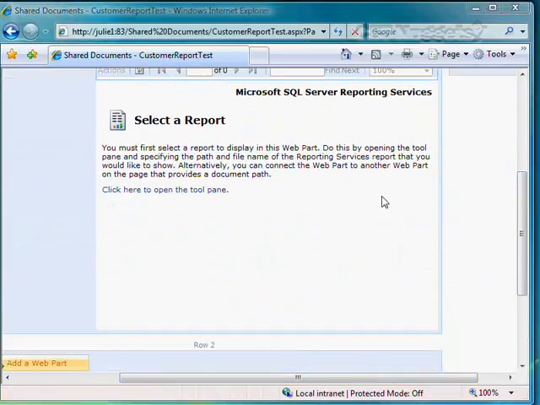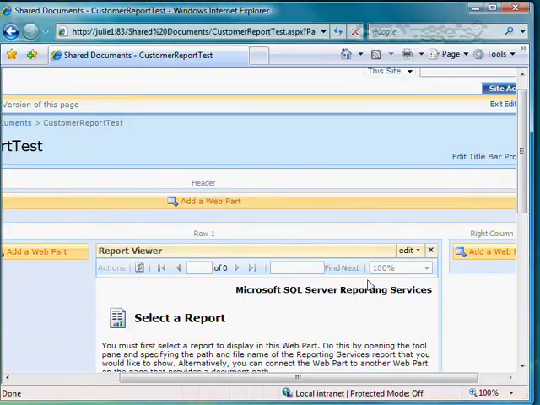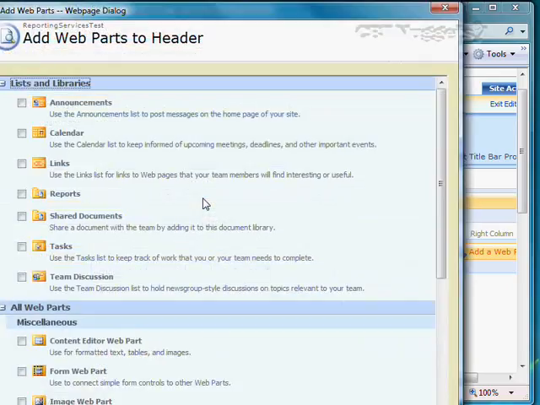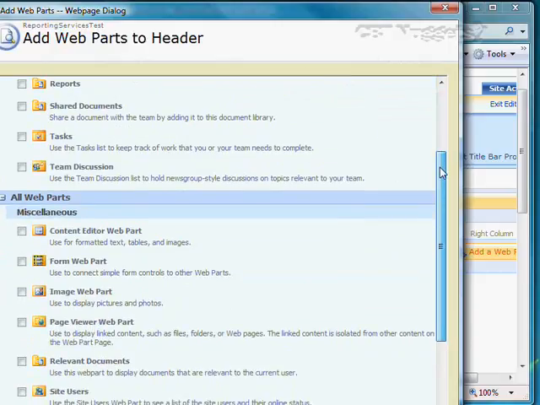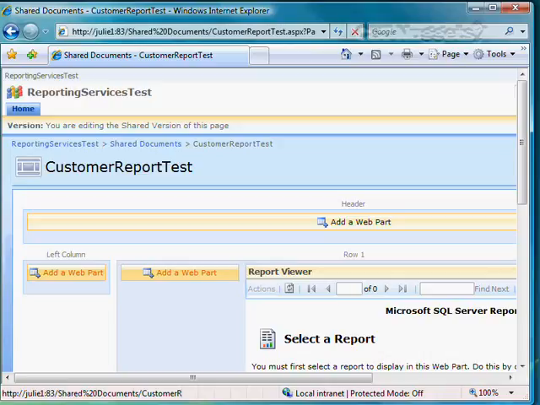You know, if you want to put other things in here, you can. For example, up in the header, if you say Add a Web Part, you can then choose to add maybe your logo header if you want to. For example, if you had an image that you wanted to add, you would put that right there and point to the image file. I'll hit Cancel for right now. Our focus here is on the reports.